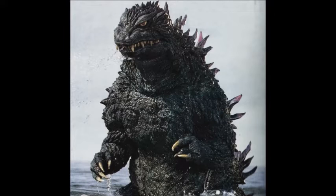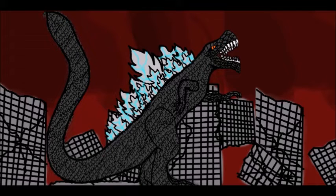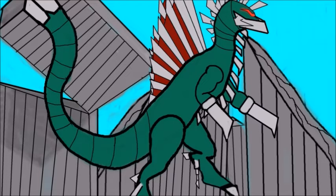I'm always so excited to see exactly what kind of Godzilla we're going to get. So when Godzilla's 68th anniversary came around the corner, I thought, what better way is there to celebrate his 68th anniversary than to redesign Godzilla himself? And if I was doing that, I might as well redesign Gigan too, since it's his 50th anniversary. But by the time I was finished, I just wanted to do more.